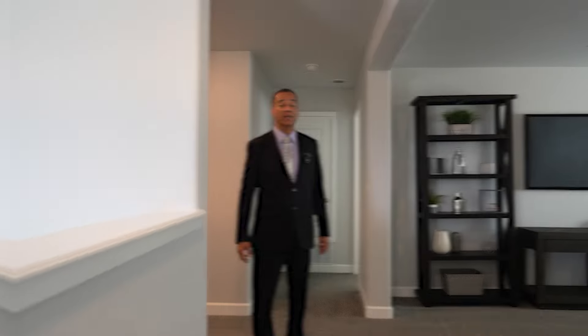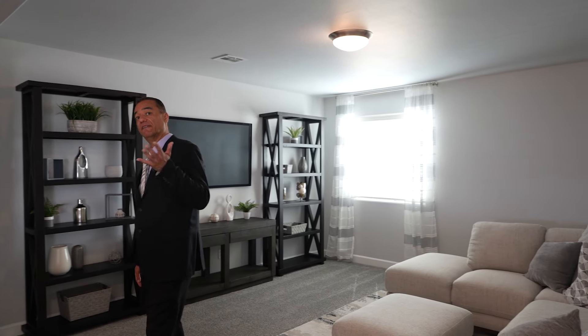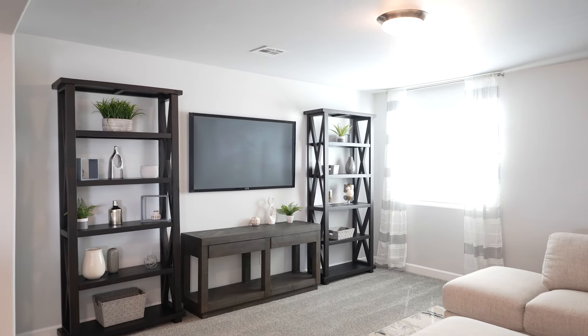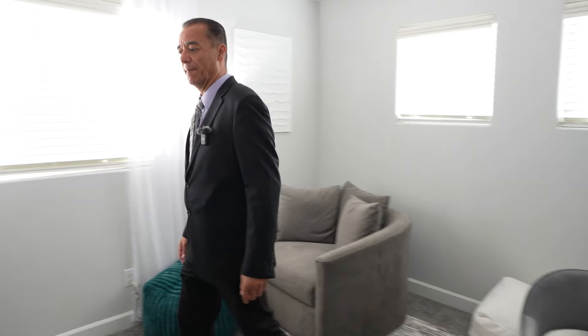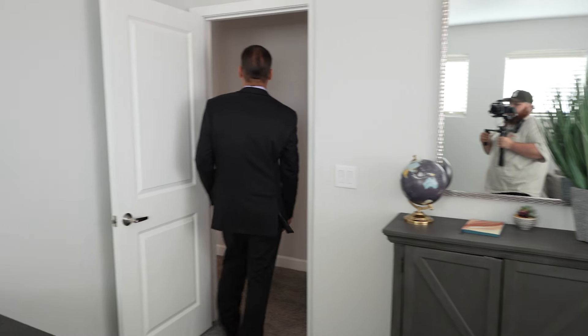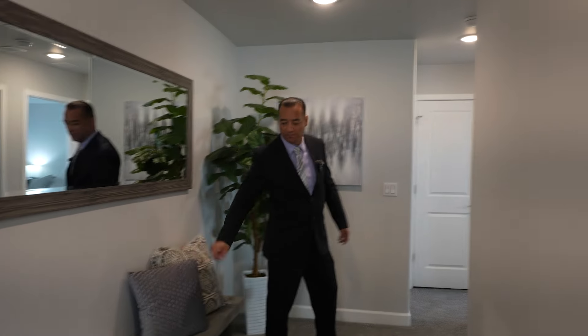It does not include an elevator — we are doing the stairs today. So what did we see downstairs? Two bedrooms — one bedroom plus the primary. And here you go, going upstairs. We're going to find bedrooms three and four. If you wanted to, this loft can turn into a bedroom, making it five. All carpet so far up here. Beautiful little game room, second living room, study room — coming into another bedroom. Standard 10 by 10, way up high here on the second floor. Nice little hallway area — maybe a sofa or a sitting area.